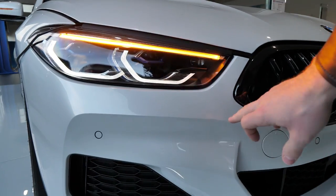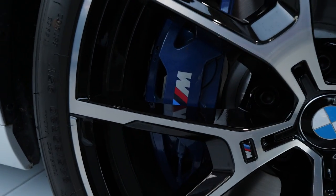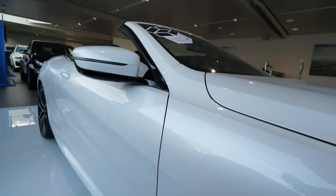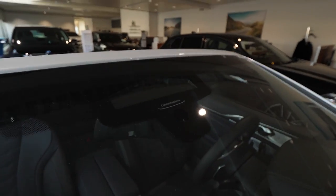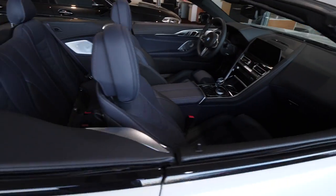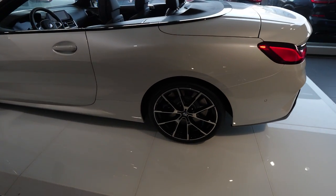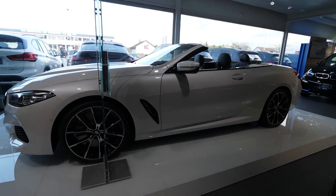Also the brake discs and calipers are visible here. The rims are M-spec lightweight aluminum, which also helps reduce the car's weight. There's a lot of new tech on this car. Also the leasing rate is pretty good — 0.9%. Up there we have cameras for lane assist, rain sensors, and a camera for reading traffic speed limit signs. All this new tech on a car that just makes me crazy — it looks so nice, really really beautiful design. In my opinion, it is a fantastic car.